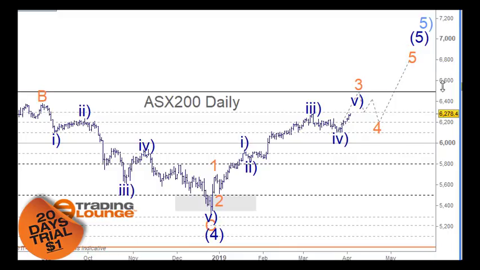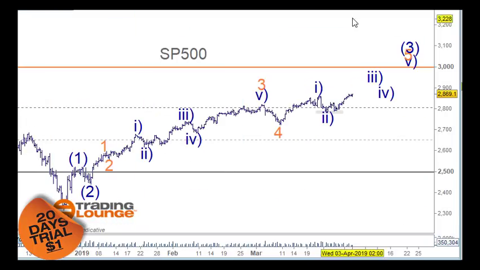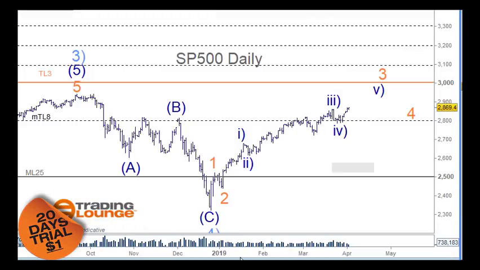So in this case, if this was the S&P 500, which we can look at in a moment, we'd look at this as the move up through here. We'd expect it to make a new high above this wave 3 here, which it's on its way to doing. So if we take this count here and put it over to the S&P 500 just on the daily chart, as you saw it, this is what it would look like here.